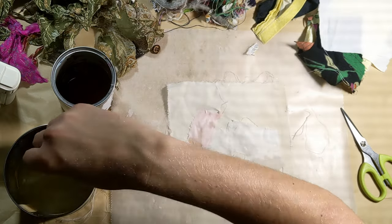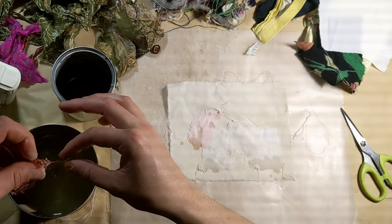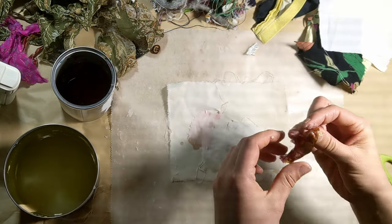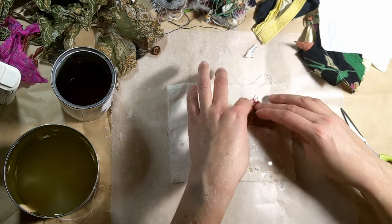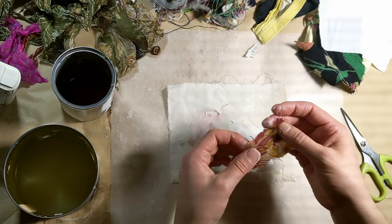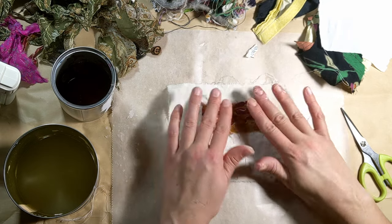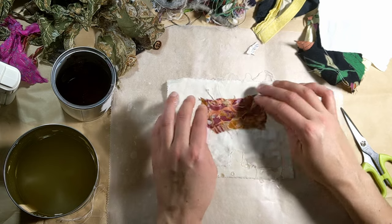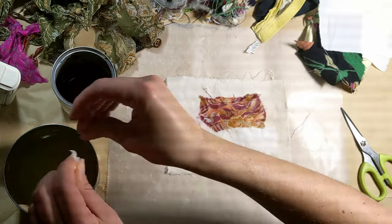This is a piece of that 100% silk. It's recycled sari fabric that was made into a top. And then, obviously, I'm now recycling it again. Oh my goodness! Maybe a paintbrush would work better. Because once I get it on the fabric, it's pretty well hardened. It's so thin. But a few more layers might do it.